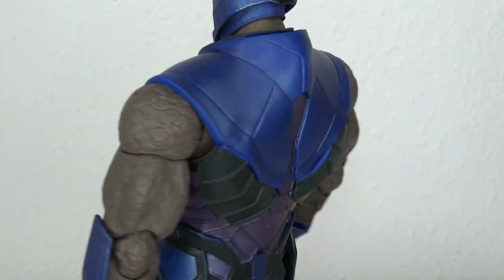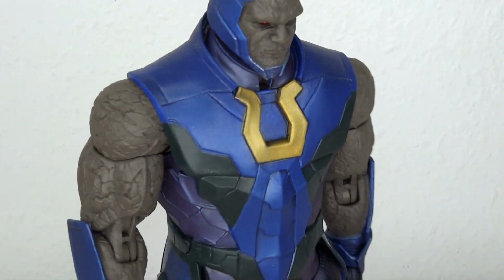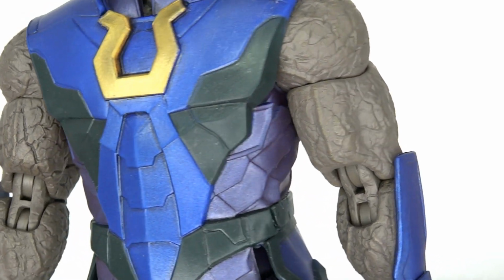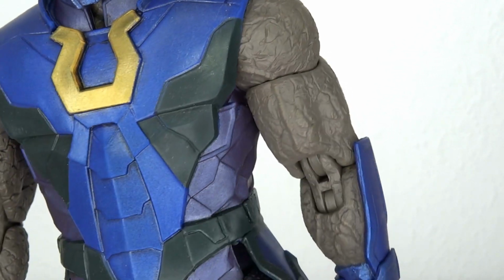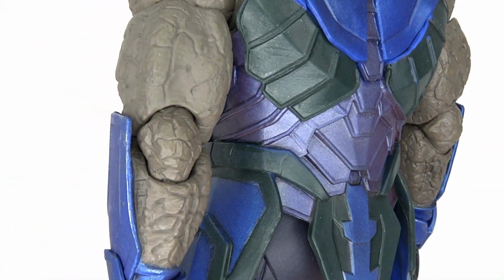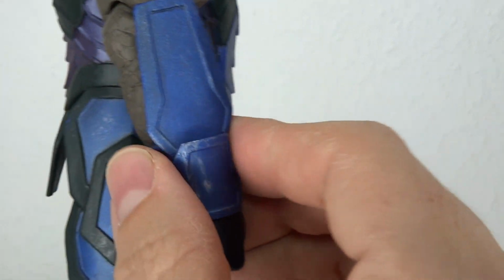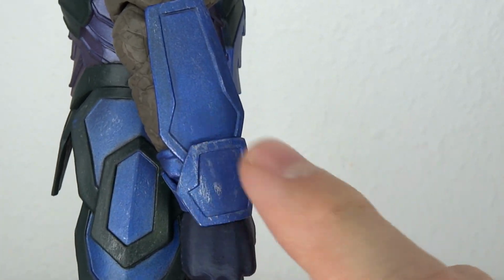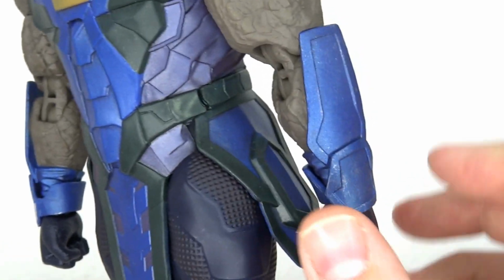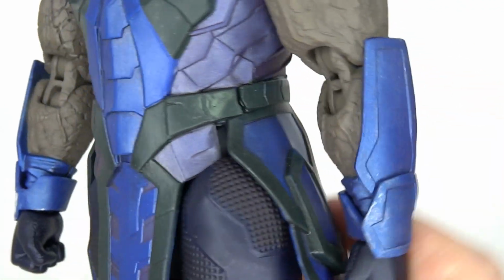All the detail in the armor is there, and as such, it is something to behold, and just really, really good. You got the muscle work, which is beautifully sculpted, with all the detail in there. Unfortunately, no shading, no dirt effects on it, but that's all right. Then you got some more, which is rubbery. They did do some dry brush on there with the gray, so I don't know why they didn't do it on the chest area. Anyway, it looks good over here also.